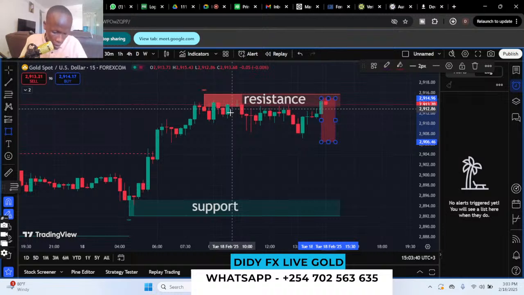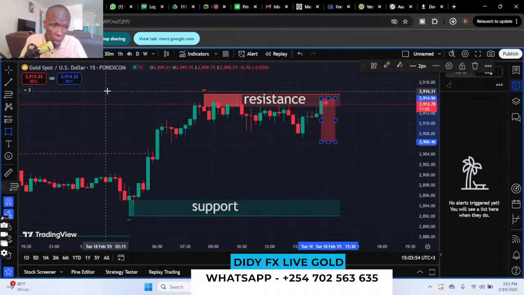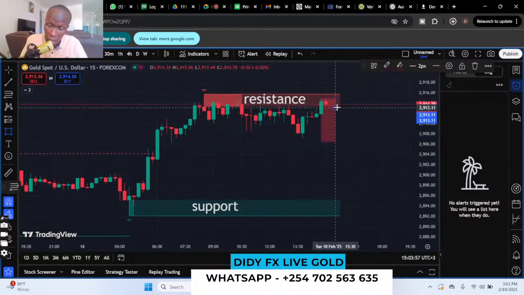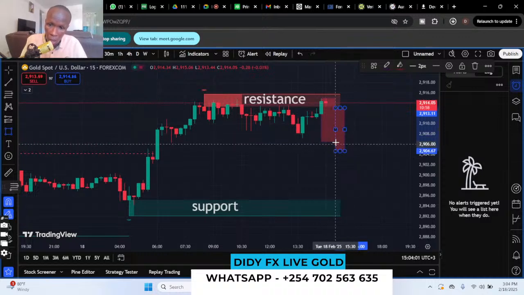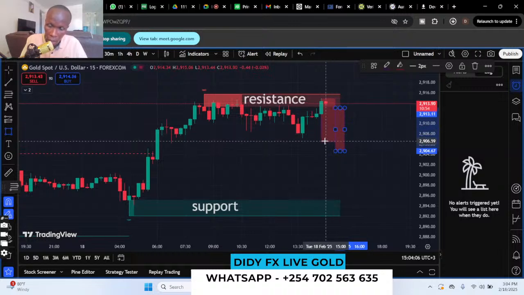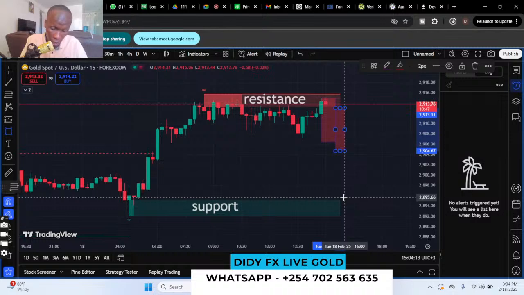Now let's go to the other point. We are waiting to see if the market will come and give us a confirmation here. A confirmation here will be a very strong bearish candle. Then we can wait for the next candle also. If we get another strong bearish candle like that, and the candle closes below the previous candle, and the latest candle breaks below this area, then we can enter for our sales, and our take profit would be at this area here.